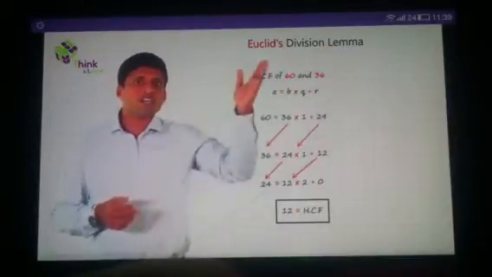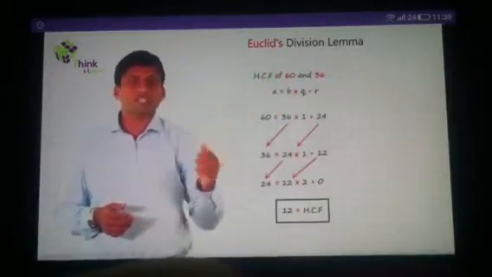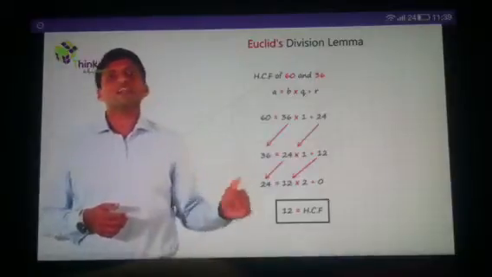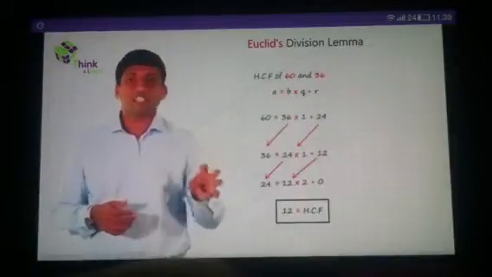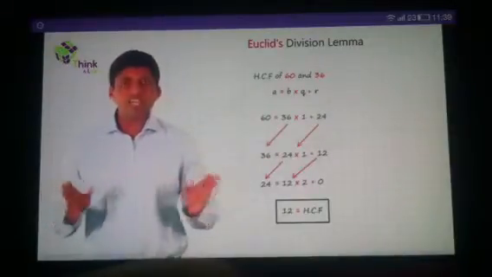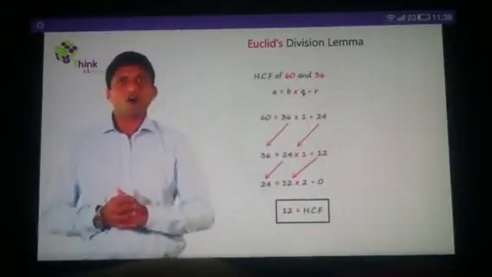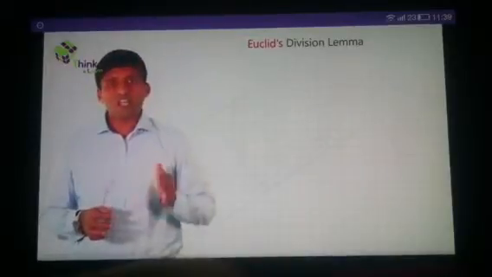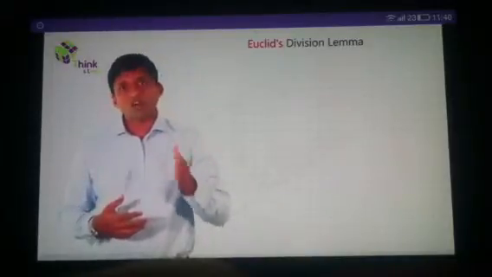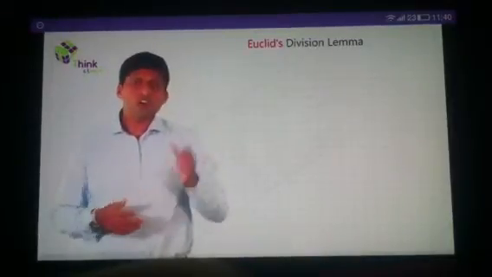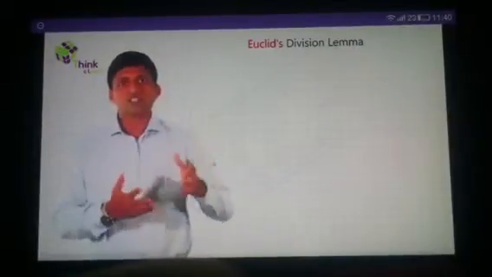In every step, the divisor will become the next dividend and the remainder will become the next divisor. Continue doing that till the remainder becomes 0, and in that step where it becomes 0, take the divisor as the HCF. It's so easy that I'm sure by this time, just looking at the screen, all of you will understand how to find the HCF using this new method. Now, if you want to state Euclid's division algorithm using variables, we just need to generalize what we did. It's not required anyway, but it is as given in the book.